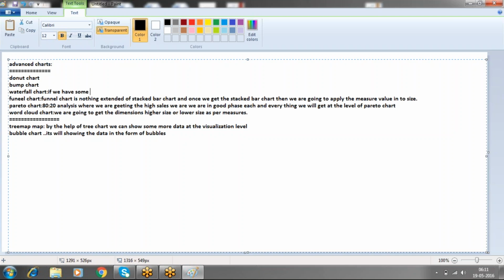If we have some sales values, it is a comparison showing where exactly we are falling below the previous value, when compared to the previous value.